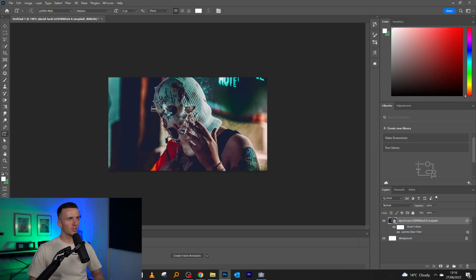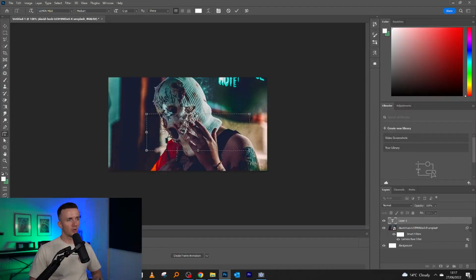Next, I could grab the text tool. Now for the text, most people like to add the title of the track. So what I'd recommend doing is just picking a font that's really clear to read, because most people are scrolling through their phone looking at thumbnails. So you don't want too many words in there. You want to make it really clear and visible. So be careful with the type of font that you choose. Make sure it's something that works with your brand. Maybe use that font in other areas of the business. Maybe use it on your Instagram or wherever else you post content. But yeah, let's go for something clear.